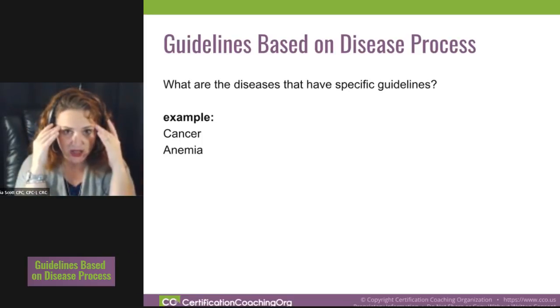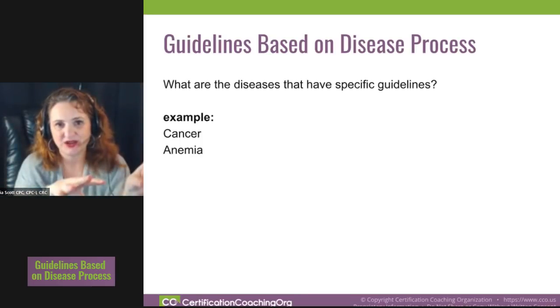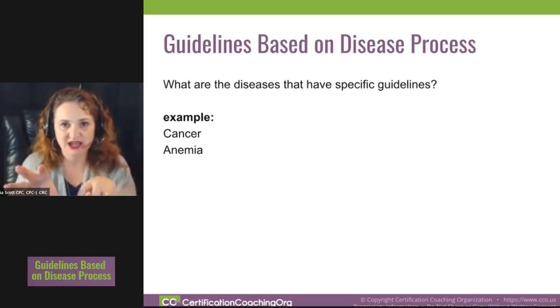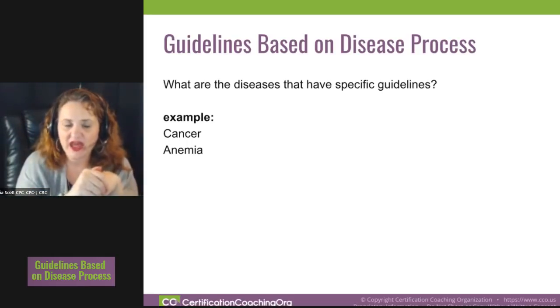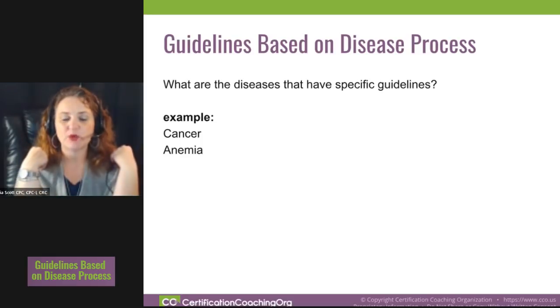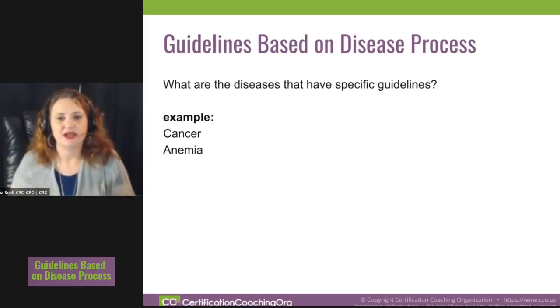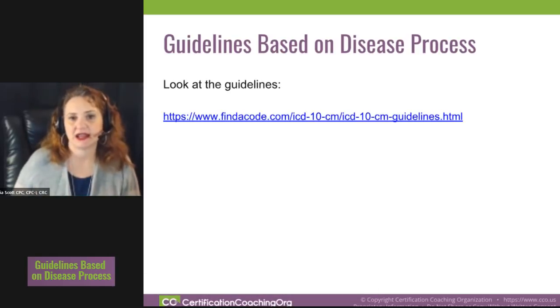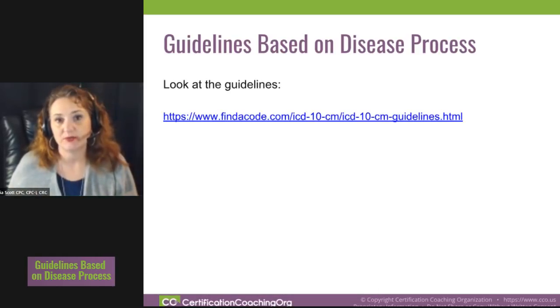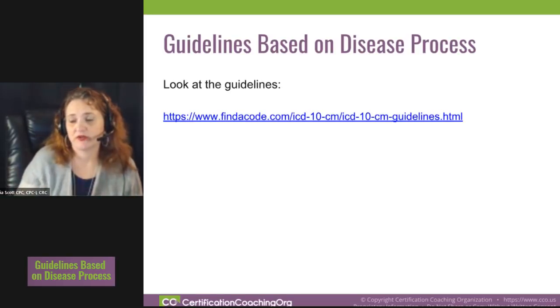So when you think of it this way, then the anemia, which is kind of, all these different rules and guidelines that say, oh, you do it this way, except if, right? That'll make sense because you step back and you say, what's the disease process telling me? Right. So next, we're going to look at the specific, a little more in depth, and actually look at the guidelines. Now, you can turn in your manuals to look at the guidelines with me, and I'm going to pull over Find a Code.